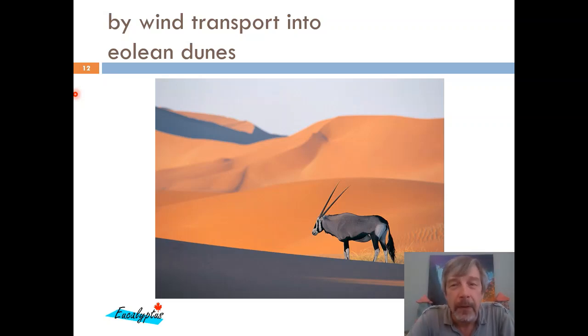Anyway, back to Aeolian deposits. So the finer fraction of the clastic sediments are small enough and light enough, therefore, to be picked up by the wind and transported until the wind strength, the flow of the wind, so to speak, decreases, and then the sediments fall out. And they can form Aeolian dunes in the deserts, or Aeolian dunes on the beaches, behind the beaches, on shorelines of seas, and also of large lakes. Lakes can have shorelines and dunes, right? Aeolian dunes. So that is another way of forming rock.